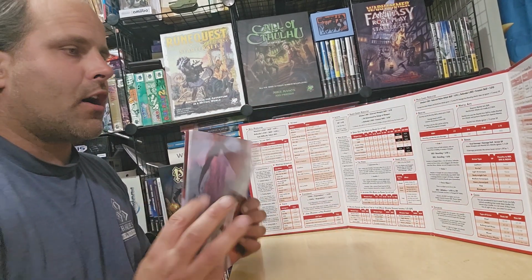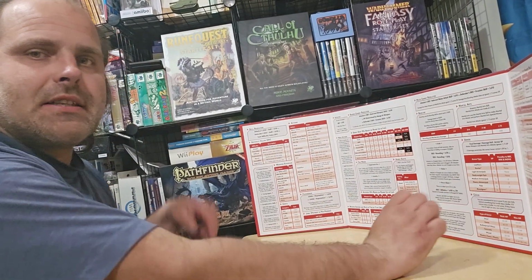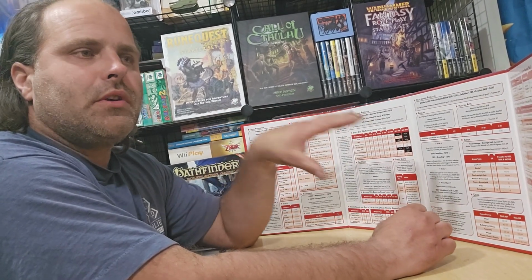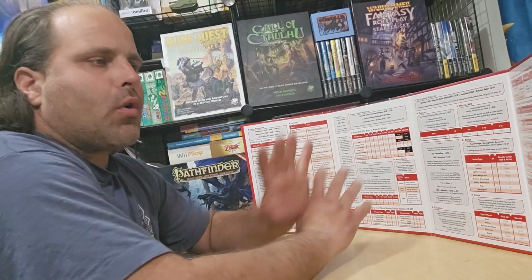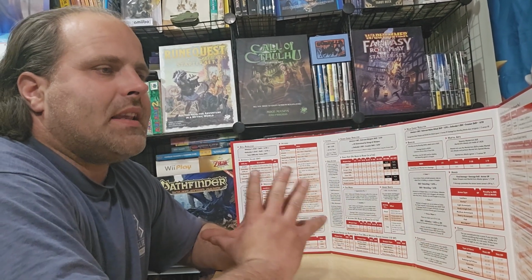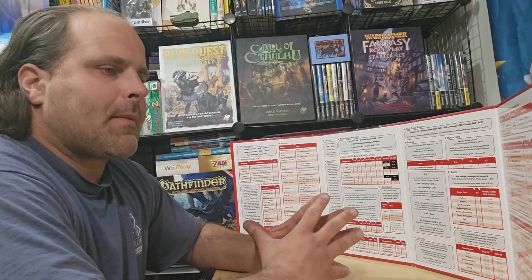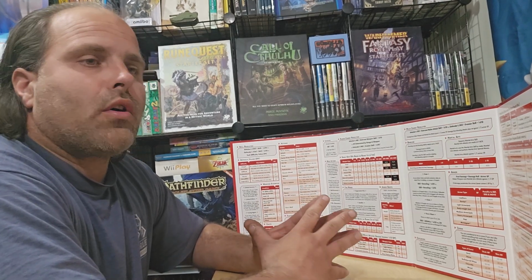But R. Talsorian Games did the really nice thing of making sure that they used a simple white background. The screen is designed specifically for optimal usage as opposed to style. Style is a very important thing in cyberpunk games. Oftentimes it is said it is style over substance in cyberpunk, and that is the philosophy of how your characters play and the world in itself.